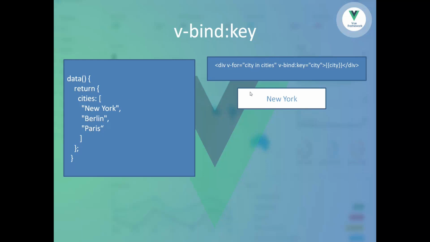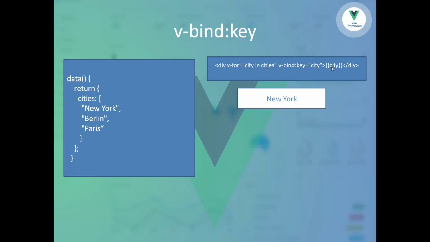And on the right hand side, I just defined a template where I'm looping over the cities, and I'm just printing the city name. And here I also wrote this v-bind:key is equal city. So what's happening when our application is starting is Vue will say, okay, I have to go through these cities. So I will take New York. I will assign New York to the city variable.